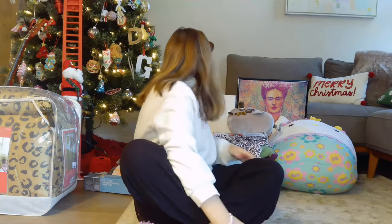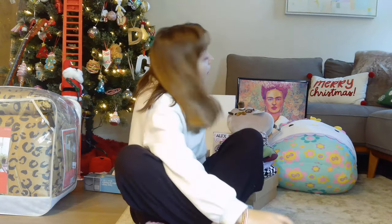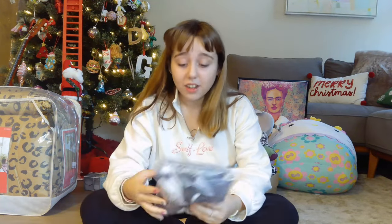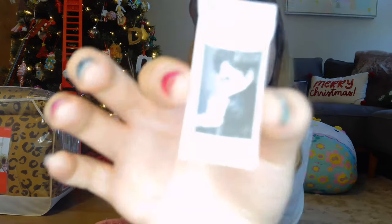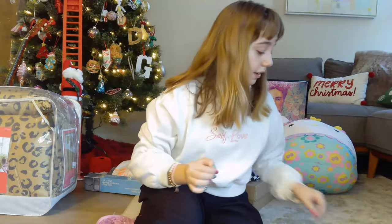She also got me a Prince Forever tapestry — how iconic is that? It has prints all over it. It's not too huge, which is what I like — a really huge picture of him would be a bit much. But this is adorable and pretty cool. Y'all know I love Prince!